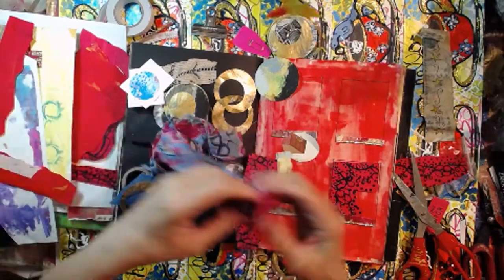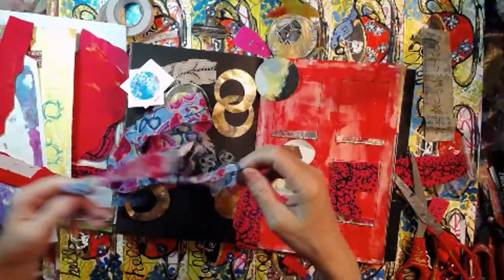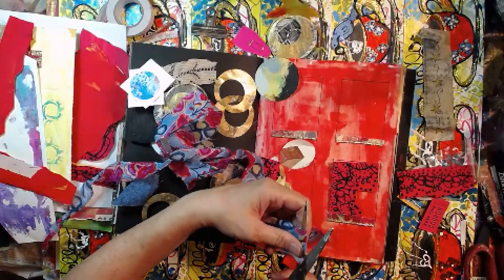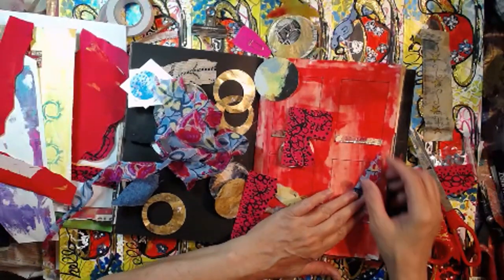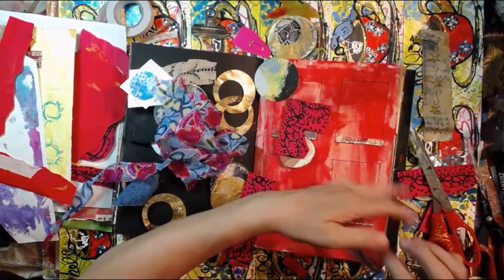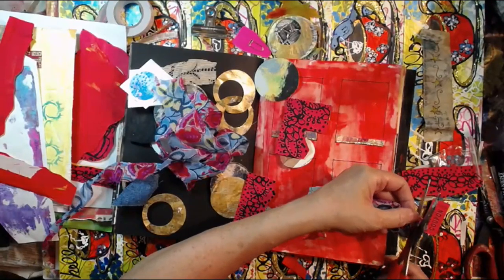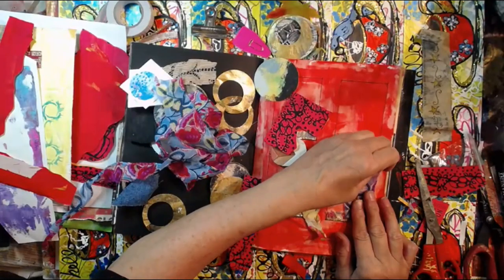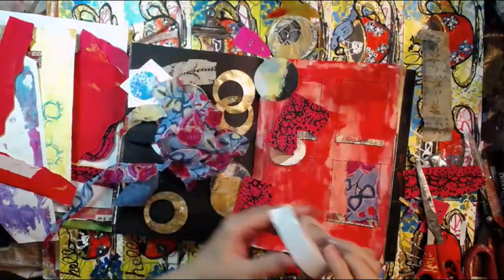Let's see. I'm thinking one of this in here. Can't find the start of it. Just a piece of it. Might be too much. It's really kind of pretty though. Kind of hard to cut this kind of nylon netted fabric. I'm going to skip some tape.